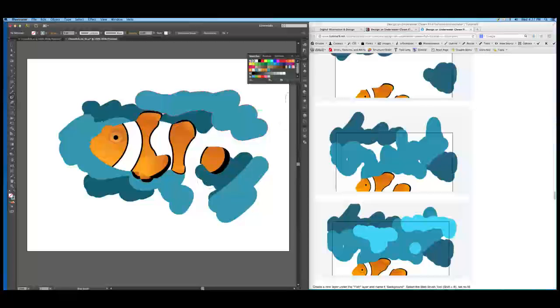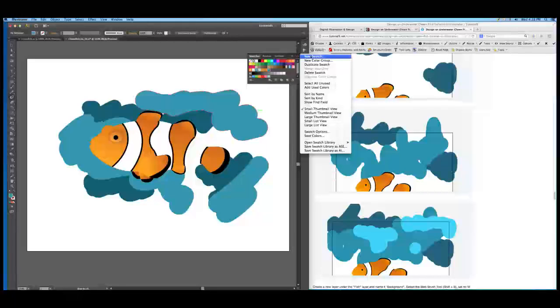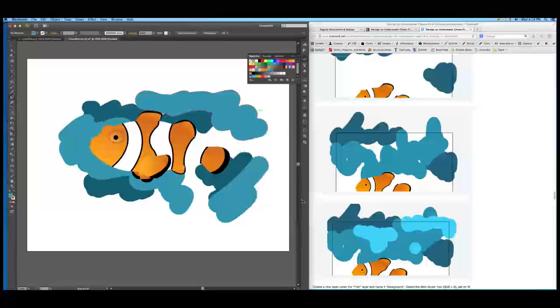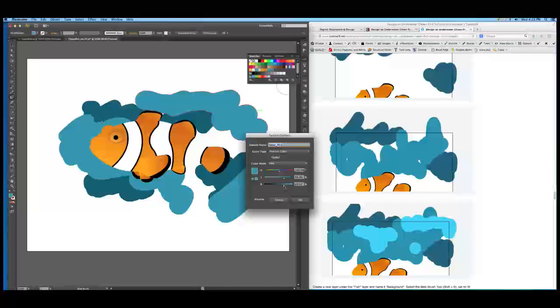So what I could do with that is just switch it, so it's the fill color. When it's a fill color, I can come here, new swatch color, and I'm going to call that water mid. So I got that okay there. But there I could double click it again and make it lighter. So I'm kind of going to match that color, maybe again a little less saturated.